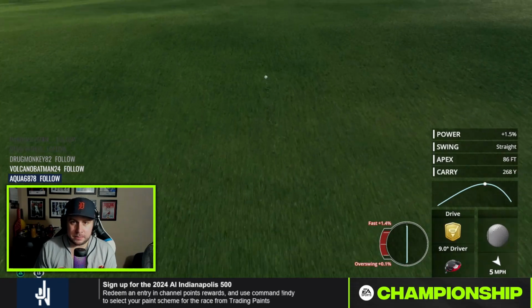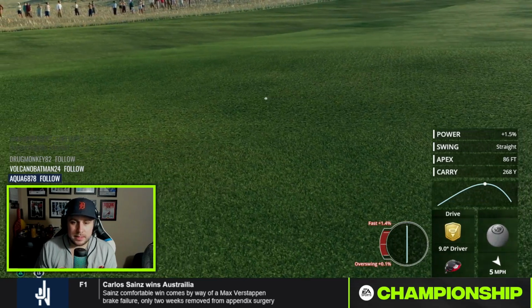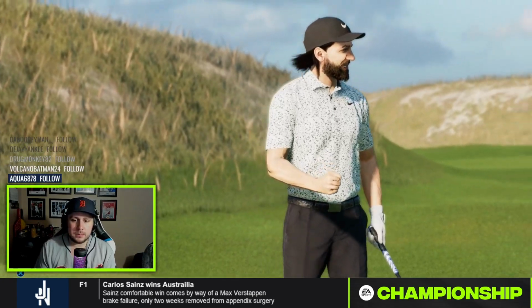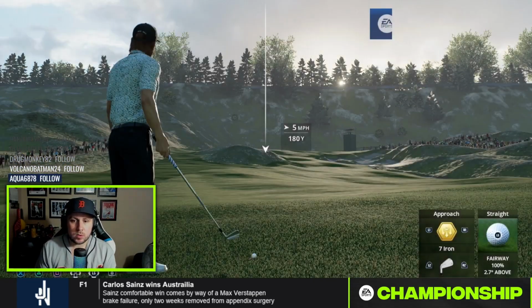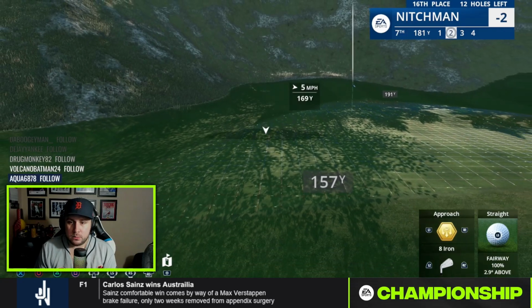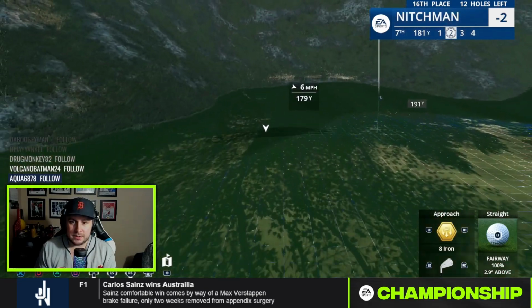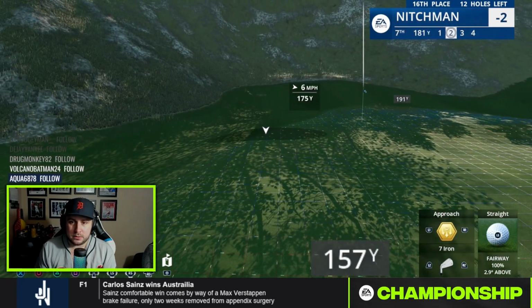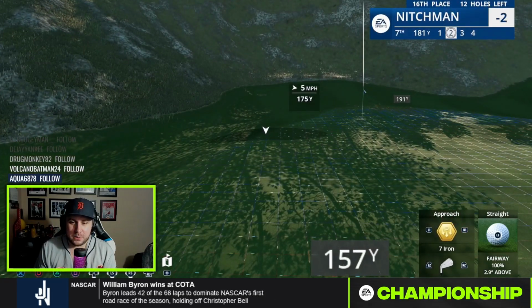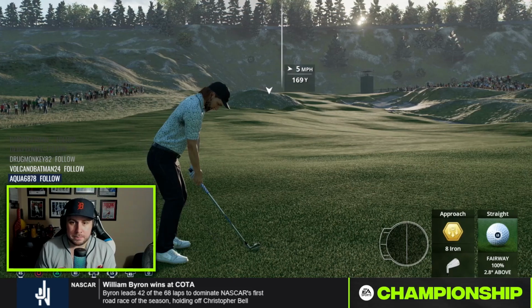This might sit. I don't know. It's actually going to turn back around a little bit, so good off the tee. Mound kind of blocking our view here on the approach shot. We're going to probably want to go 8 iron. I don't think we're going to be able to get away with a 7. Although this is uphill. Just a touch. Is it? Is it, though? I don't really know. I feel like 8 iron's going to be the safest play that might keep us on the green. Might.